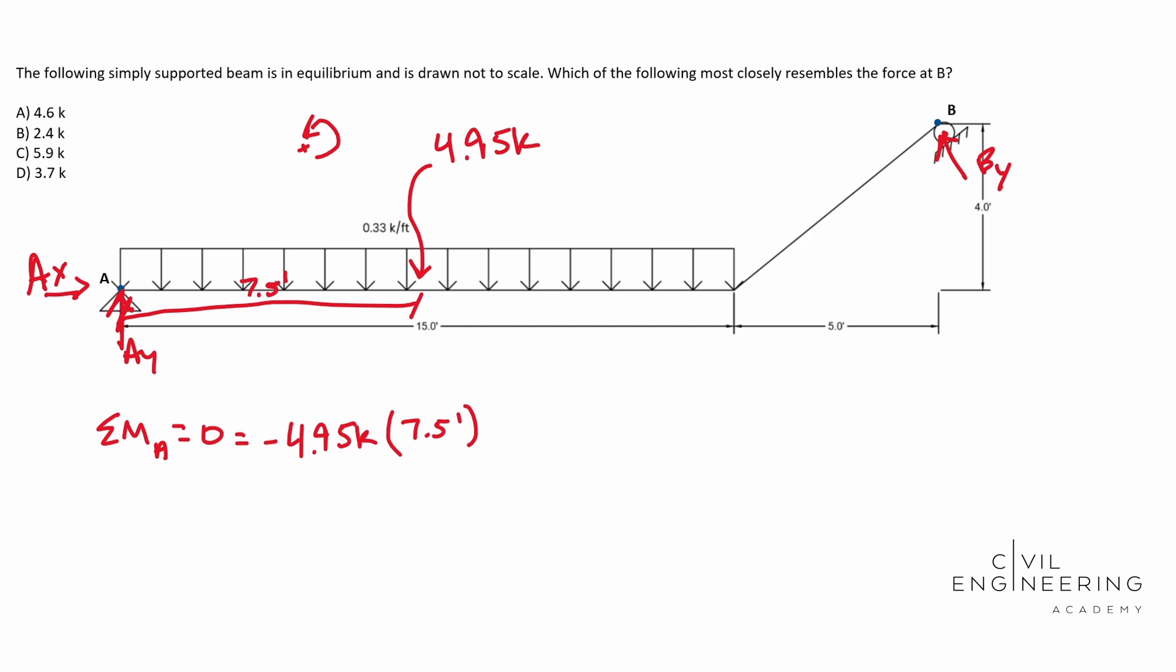And then we have that BY. This BY is acting at an angle. We have a resultant and then we kind of have an X force and a Y force. If you think about it, if you break this resultant up, that's kind of what you're looking at. We're going to have to break this up into the smaller forces to get our perpendicular moment. We know that this guy is 4 to 5 ratio for our dimension angle. We don't have to use sine cosine or anything like that. Whenever you solve for the hypotenuse, you end up with 6.4. So that's your ratio.